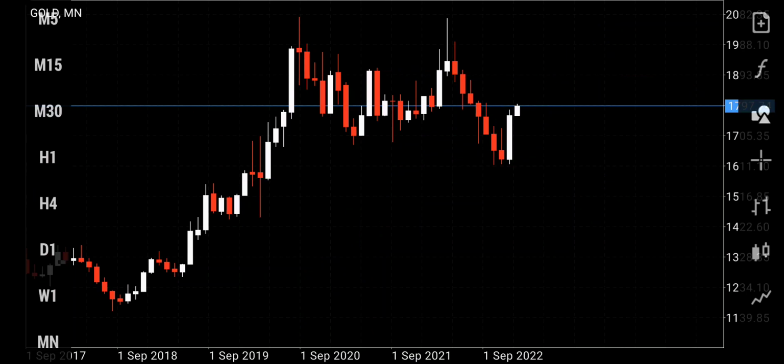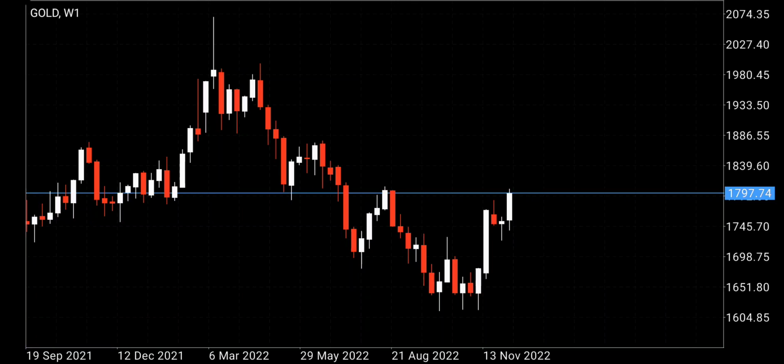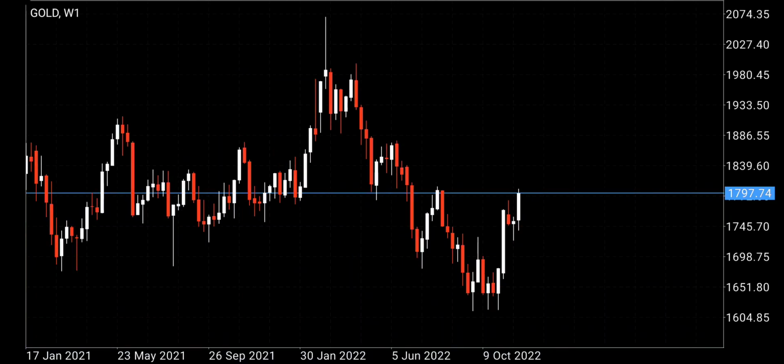But this being trading, it's all about probabilities. Anything is possible. Now let's look at our weekly charts. This is our weekly chart. Yes, remember on monthly we got what? We got monthly bullish engulfing, which is the one that said the bulls are now kicking in.